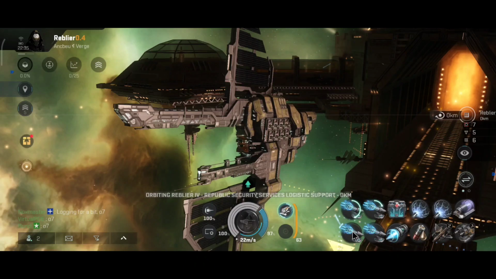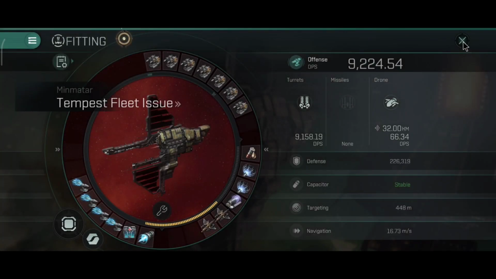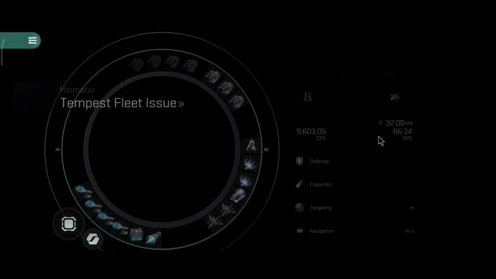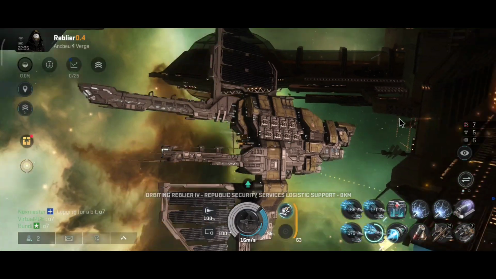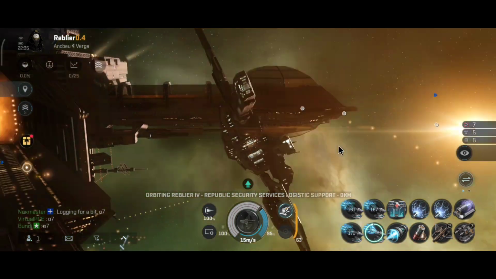Now the barrage implant was nerfed a couple times by now, I think, which in result means that my overall DPS is going to be a little bit lower, but still I'm pretty happy with the DPS output on the Tempest Navy. 9.6 thousand DPS. I'm pretty happy with that number. I think that's very close to my Macarial.